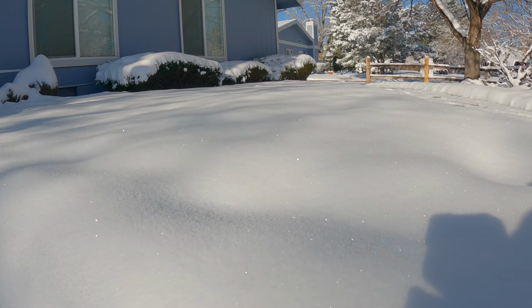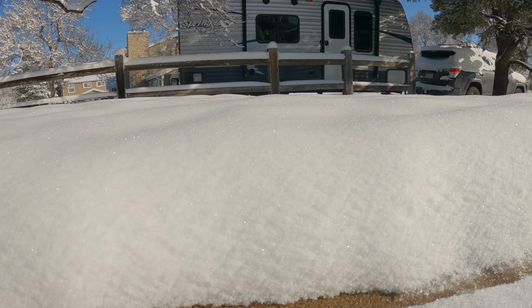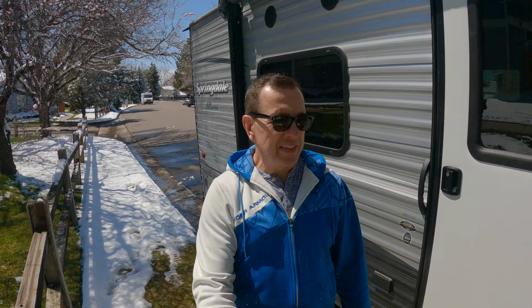Spring or not, we got 7 inches last night. It's kind of cold, about 30 degrees. I think I'm gonna wait a little bit. This is the great thing about Colorado. The snow melts away really quick.